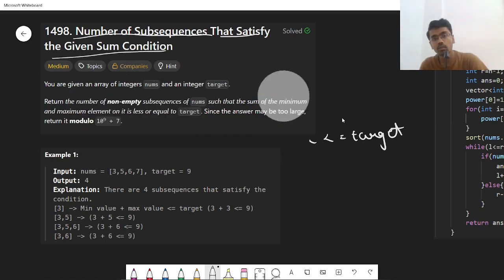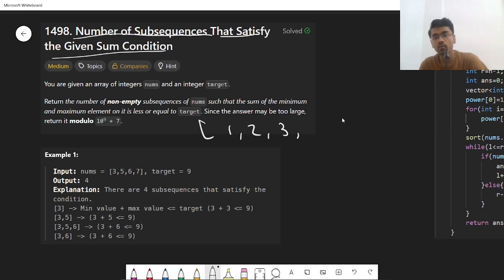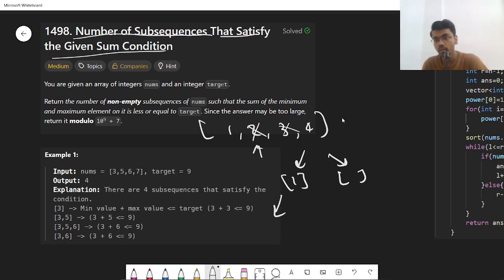Subsequence is simply like, let's say we are given the array 1, 2, 3, 4. Now a subsequence is something we can get by removing elements in between in the array. It is based on two conditions: either we take a particular element or not take a particular element. So if we take the first element, our subsequence would look something like this. If we are not taking the first element, our subsequence would look something like this. Now after taking the first element, if we come to the second element, we again have two choices: either to take it or not take it.